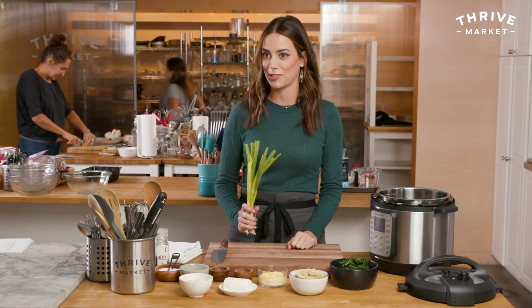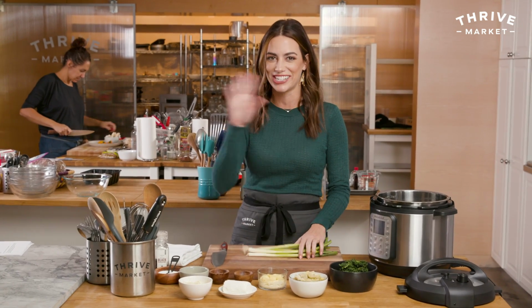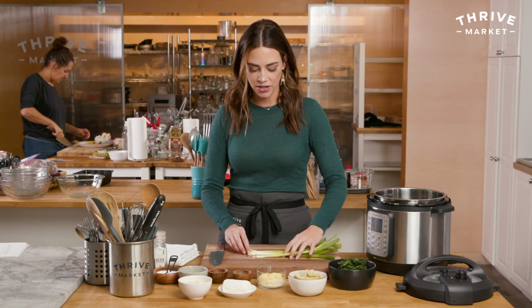I get to chop in this episode. I'm so excited. Everything's always pre-chopped for me. So I'm gonna start by chopping 4 green onions.